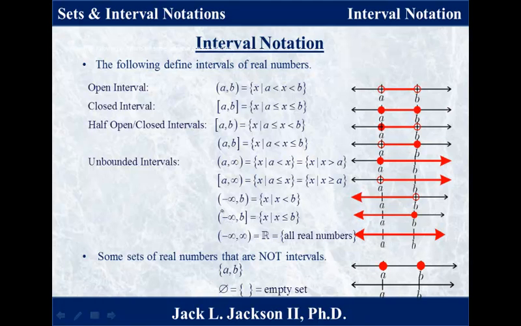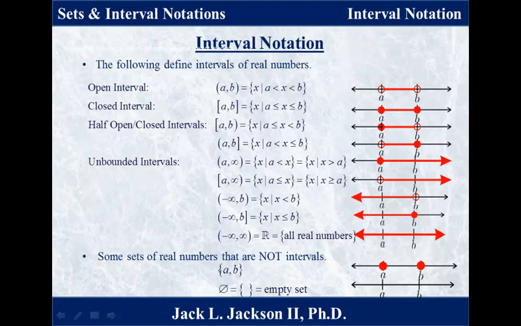Similarly, parentheses negative infinity, B, close bracket, is the set of all x such that x is less than or equal to B. It'll go from forever left up to and including B. If you write minus infinity to infinity with parentheses, that's another way of writing the entire set of real numbers, so everything is graphed. Now, here's a couple of examples that are not intervals, but I want to put them on here to compare and contrast.